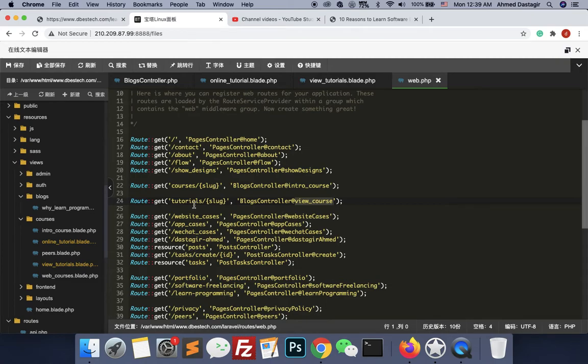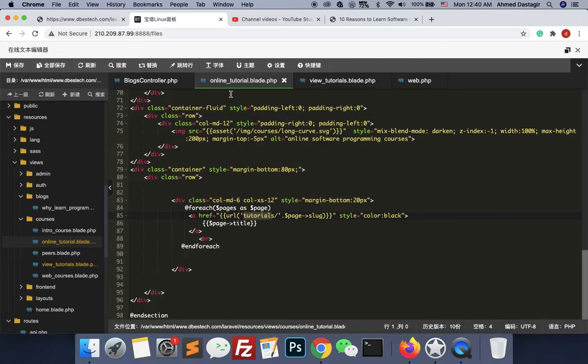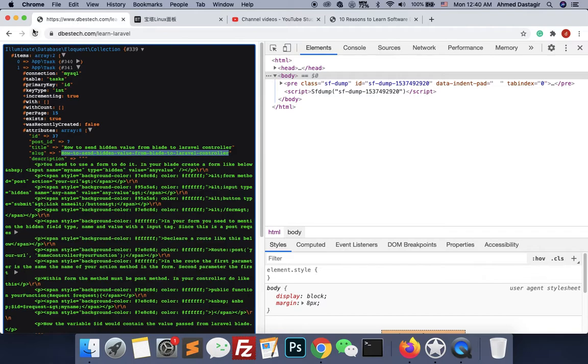Okay, that's coming later. Anyway, sorry for that. For now, we'd be able to see tutorials slash blah blah blah. Now let's refresh our browser, because I already made this online tutorial blade file.